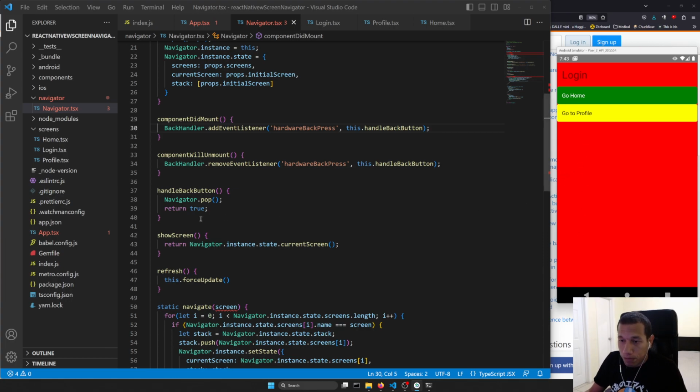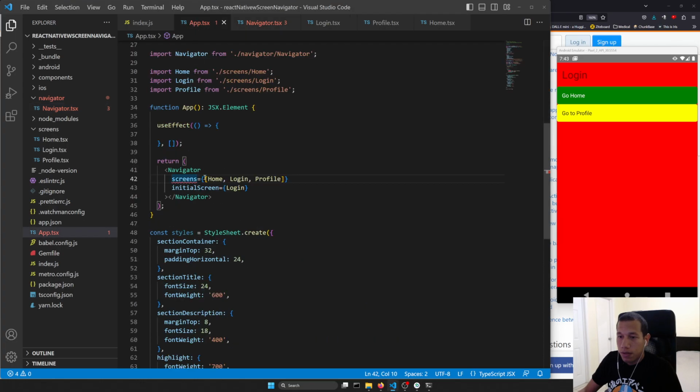Perfect. So now I'm going to add a tab at the top that's going to have both the back button and a title, and maybe some buttons at the right as well. So let's check that out.